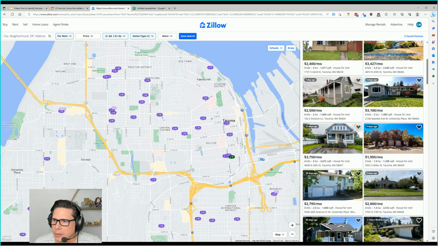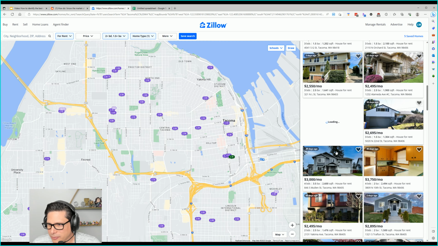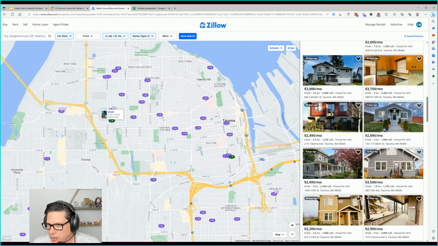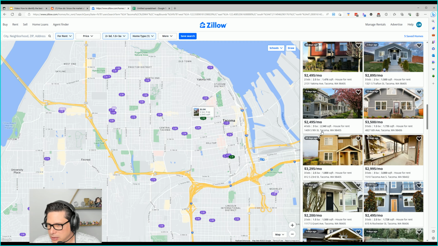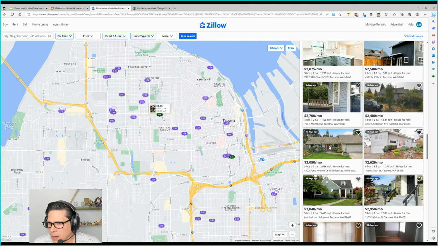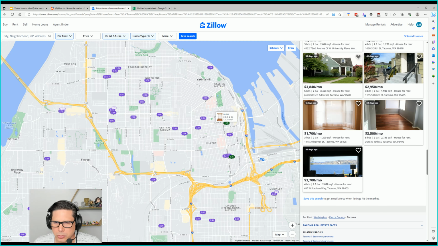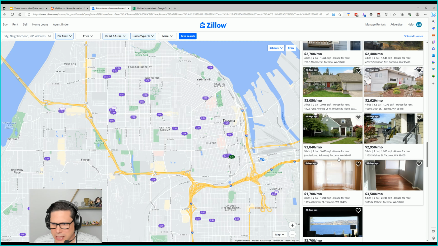Then the other thing I like to look at is how many days ago things were listed. You could see one is 50 days, 13 days. There's not a lot. This one's really high at 71 days, but you could see that all of these listings are relatively new. Definitely on average, I would say 30 days or less, even though you see some outliers here at 51 and so forth. You could also tell that these are much higher price points than the other ones.